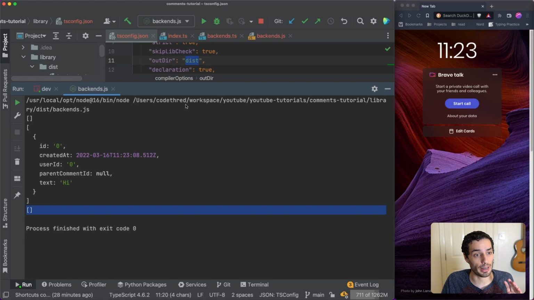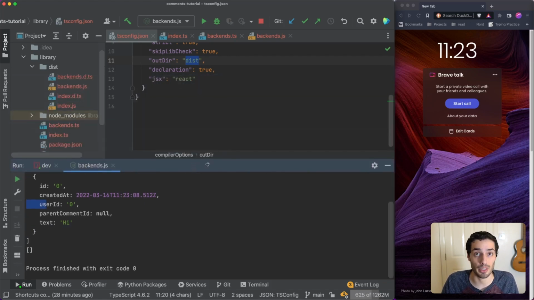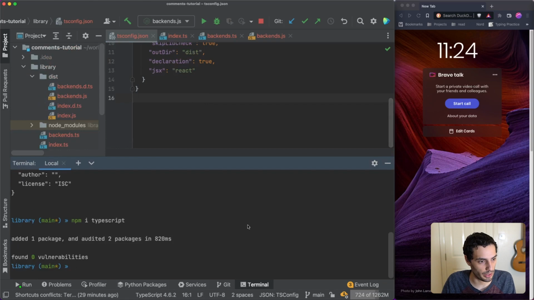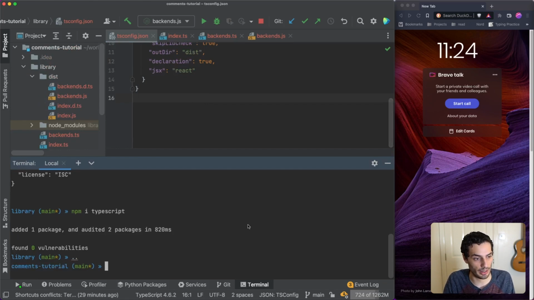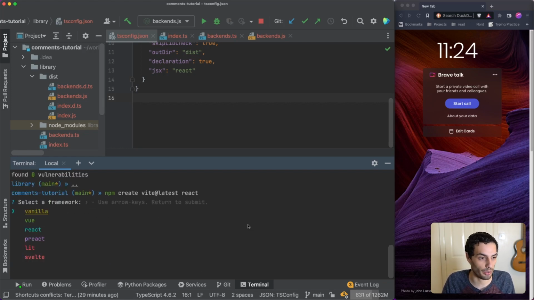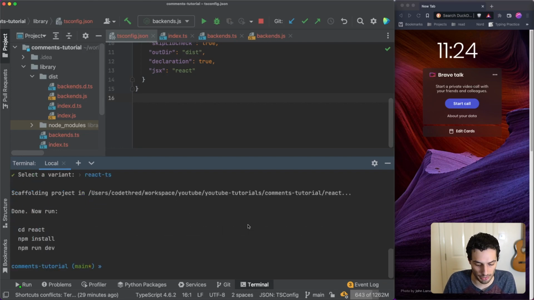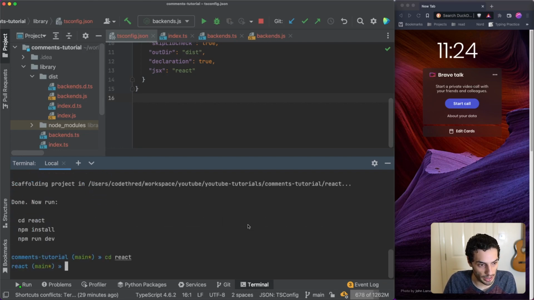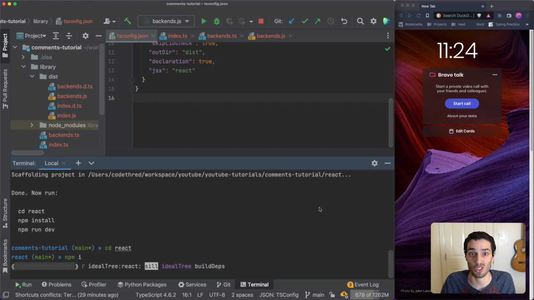So what we're going to do now is add a new directory. We're going to use Vite to create a very simple React application, and then we're going to use the in-memory backend there, and see how that goes. So I'm going to go back into the terminal here, head out onto the root of the directory, and do npm create vite. This is just scaffolding a React application with Vite. I'm going to say React. Let's do React TypeScript so we have everything. I'm going to cd into React here, and run npm install, and then we'll run that just to make sure everything's working fine.